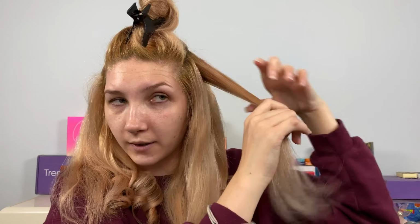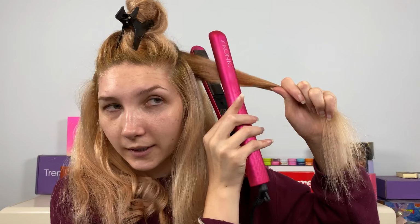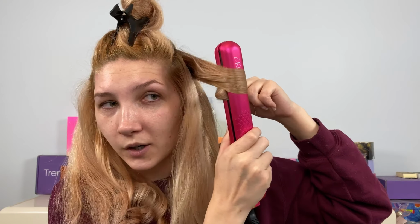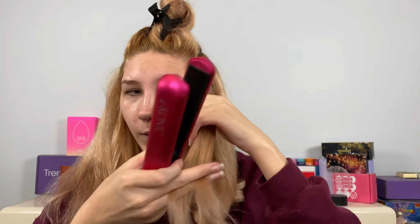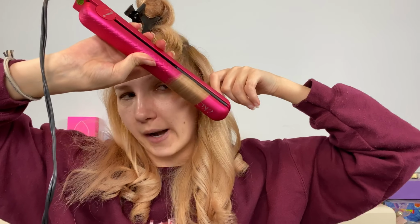The next section we're gonna do a little bit closer to the scalp, flipping it still away, except this time we're gonna turn it more towards our face. That's gonna help more with that feathered look. Same with this one. You wanna hold it away from your face, take the straightener, pull it away from your face, and it gives it more of that voluminous flip. There we go. Now we're getting some flips going. Now we got the top of my hair.